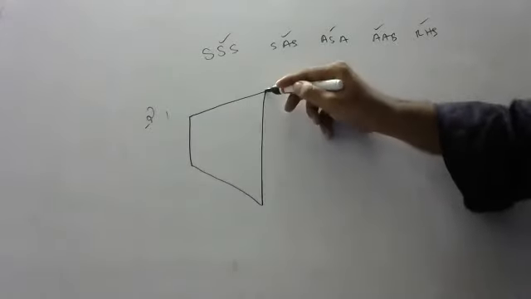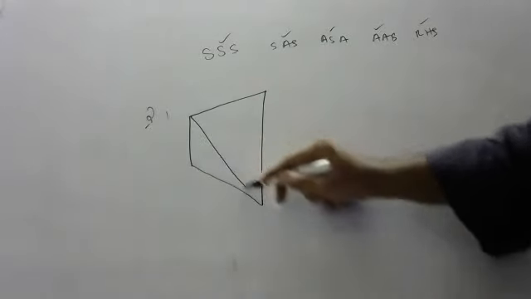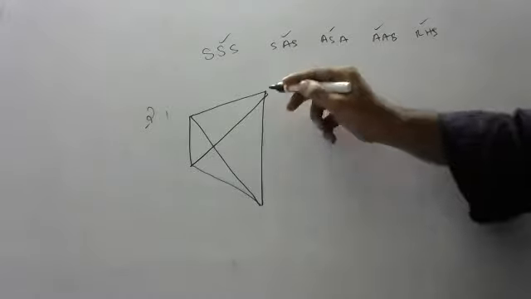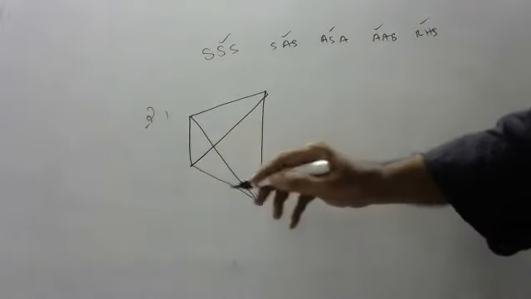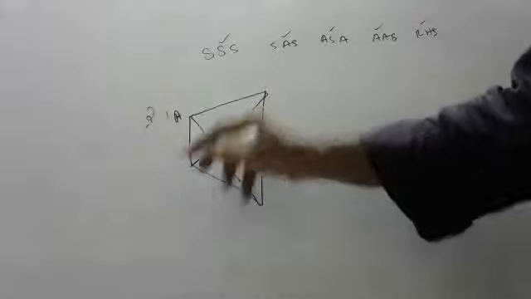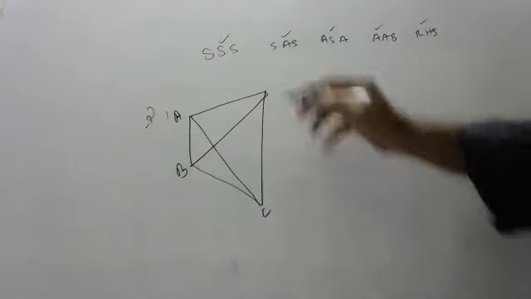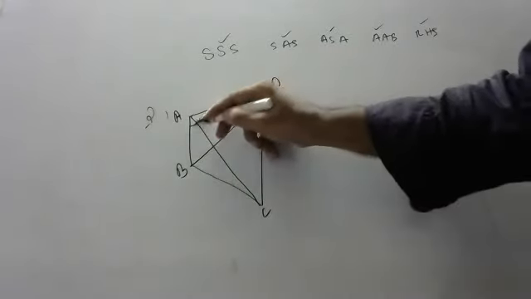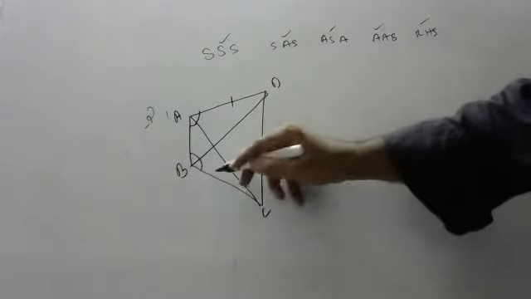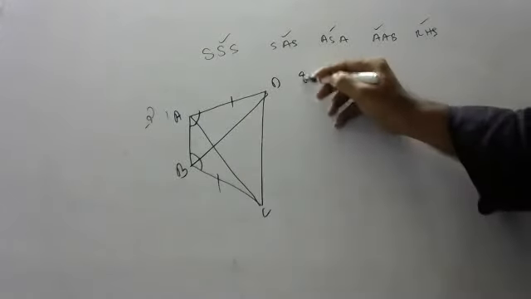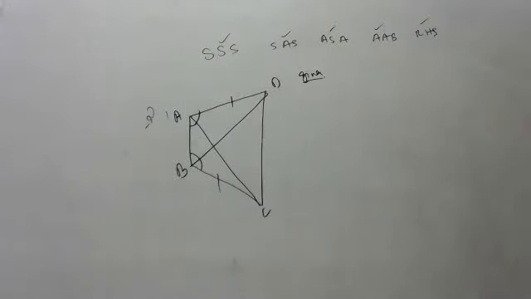Second figure is like this, children. Okay, what is this? Please see here: ABC, ABCD. This full figure, and they are saying this and this are equal. Okay, given. What is given? Please check, children. What is given?